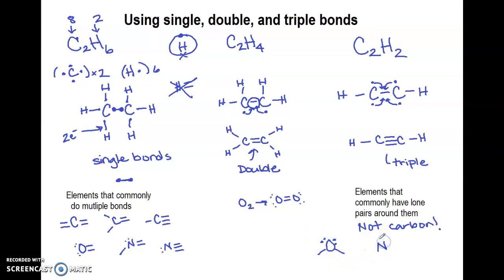Nitrogen is also very comfortable with a lone pair, and so you see that in a lot of its structures, like in ammonia, where it's single bonded to the 3 hydrogens, or even nitrogen gas, which is 2 nitrogen atoms triple bonded together, but each having a lone pair. And the lone pairs matter too in developing our Lewis structures, but also determining the molecular geometry. So I hope this clears up a little bit that objective on single, double, and triple bonds and drawing Lewis structures.